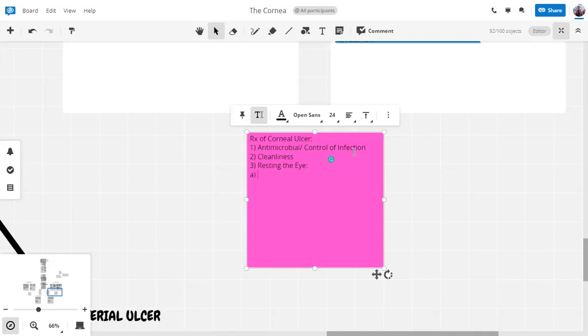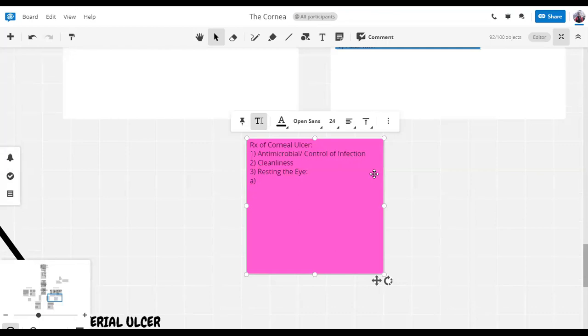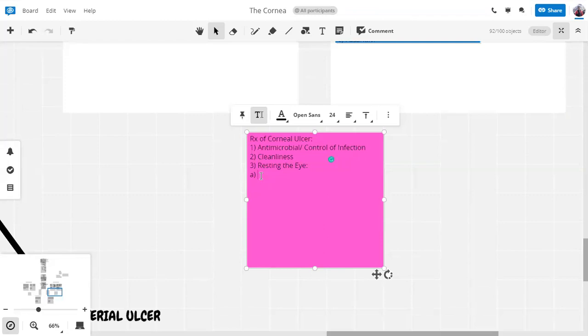Whenever you have a patient who has photophobia, you have to use cycloplegics. Photophobia किन दो चीजों में मिलता है? In which two diseases do we find photophobia? Uveitis, and the second is corneal ulcer, the one we're discussing right now. So atropine, what it does is, atropine is an antimuscarinic. It relaxes the pupil, it causes the pupil to dilate.